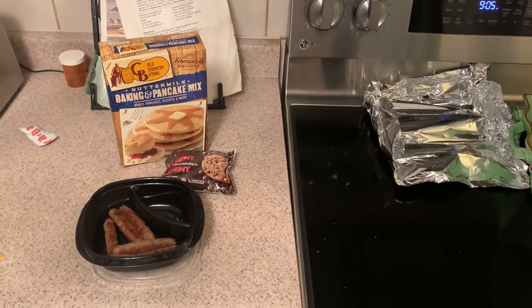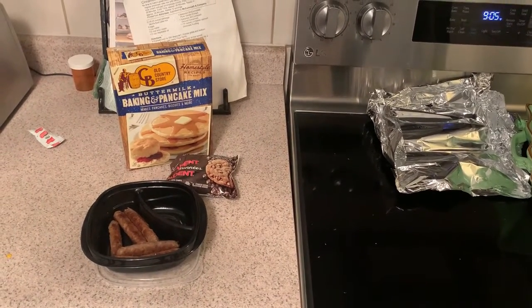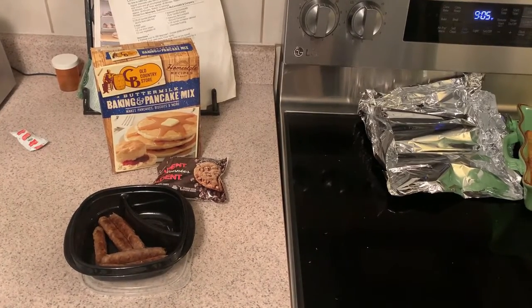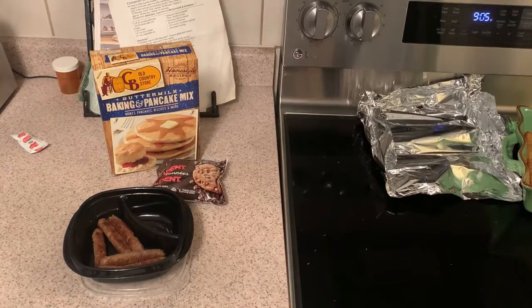And what about the pancakes? What do you think of the pancakes? I found the pancakes were pretty good. I liked the taste of them. They fell apart pretty easily, though. Yeah, like it was stuck.